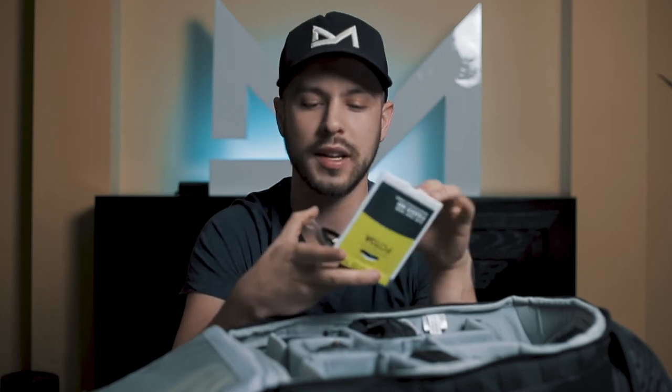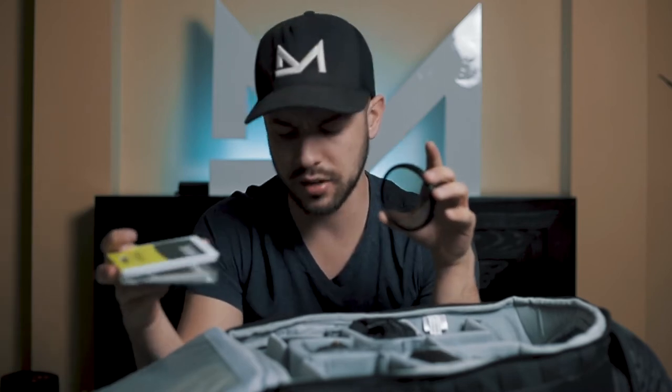Fotka? I don't know how to say it. Fotka, it's a variable ND filter. The reason I only carry the one is because these two lenses happen to have the exact same thread diameter, 77 millimeters, I believe. So this one variable ND filter ends up fitting on both.